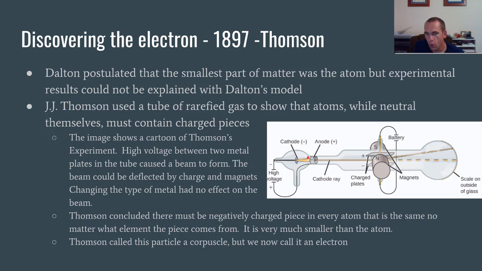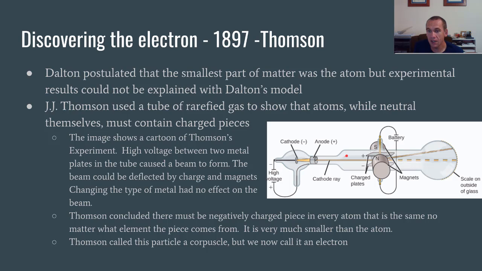And so what Thomson concluded from this was that there is a particle that's emitted from the metal that you can deflect with a charge, which means that particle is itself charged. And by using magnets and charge plates to deflect this, he was able to calculate how much force it took to deflect these things based on their charge. So he was able to do a charge to mass ratio of this particle that was coming through. And because it didn't matter what metal he used to create these things, he said there's a couple things that we can conclude from this.